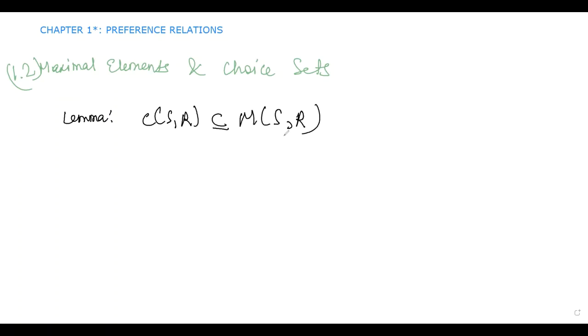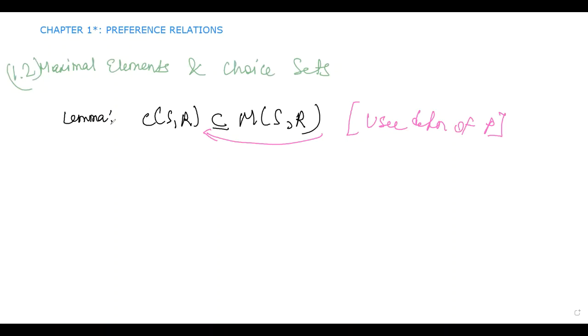How do we say this? Well, we can prove it very basically. I don't think this is a proof which merits any time, so I will keep it for you to do. But it's very simple, really. Just use the definition of P, then use the definition of C to show that any element of C has to belong to M, because if X is an element of C, there cannot be any other element which is strictly preferable. It is very simple.